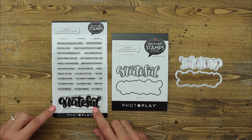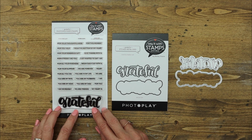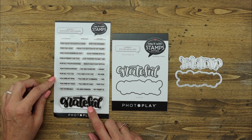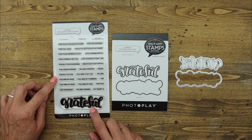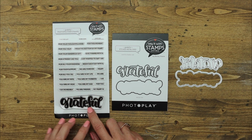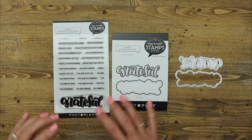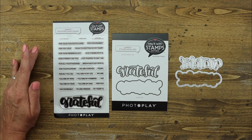My favorite part about the word stamps is that you can make lots of different mix and match sayings, including grateful for your thoughtfulness, grateful you are my wife, grateful for your support, for your kindness, grateful you are in my life, we are grateful, I am grateful, grateful we are friends. So lots of mix and match sayings that you can make with just this one stamp set. Add the die for even more options.